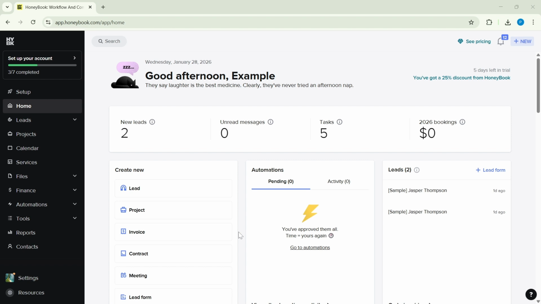Now look to the left sidebar. That vertical menu is your main navigation. If the sidebar is collapsed, hover or click to expand it so you can clearly see the labels. This is where you'll access your projects, among other key sections. Click Projects. This opens your project hub where everything is organized in one place.